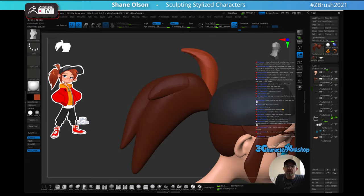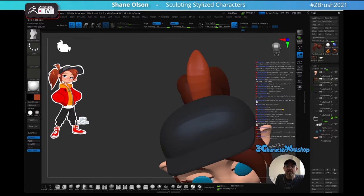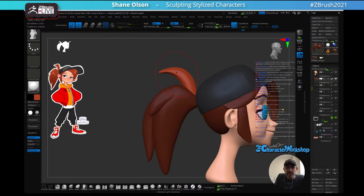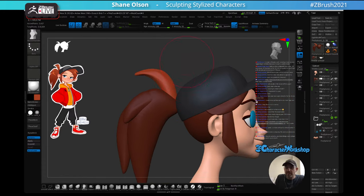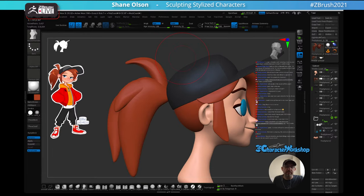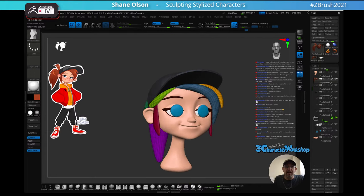I'm also so glad that there are more and more females in this industry. I think I have a female coach lined up for my acceleration program. And I'm surprised at how many females I have in my workshop, and it makes me super happy. Because when I first started in the industry, it was a bro fest. Oh my gosh. Not that there's anything wrong with that, but you need diversity.